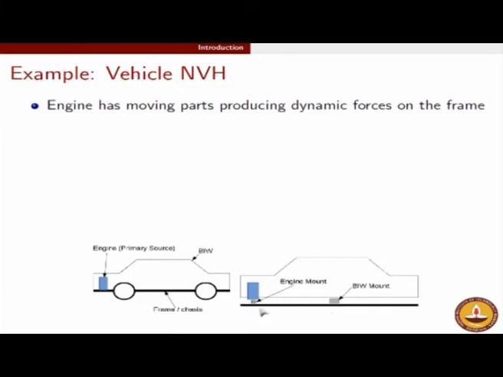So once there are fluctuating forces, the frame starts vibrating, and once the frame starts vibrating, these vibrations are communicated onto the BIW or the panels of the car. And since I am going to sit on a chair which is again mounted on this panel, if this mount starts vibrating, I will also start vibrating as a passenger. This is definitely going to be annoying for me, and therefore steps must be taken to control this.